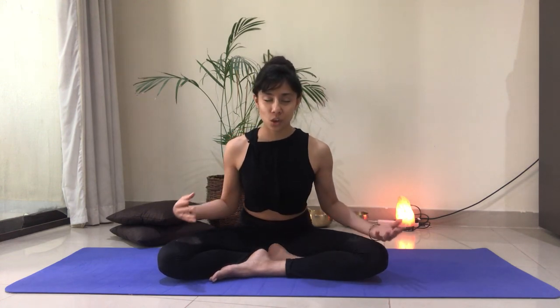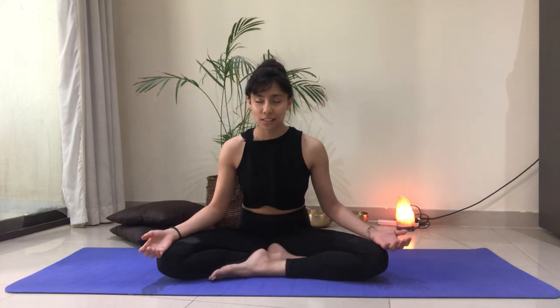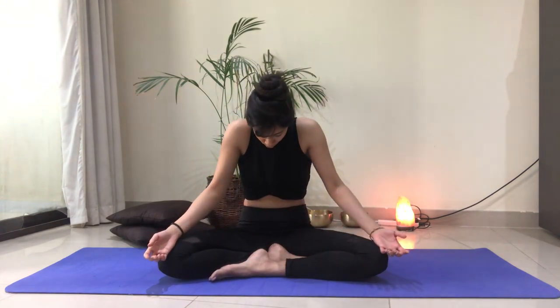Slowly release the hands onto your thighs or your knees. Loop the shoulders all the way up towards your ears and draw the shoulder blades back. Start to blink your eyes open. We're going to do cat and cow seated. Hands come on top of the knees. We're going to inhale to reach the heart forward, loop the shoulders back, and draw the shoulder blades down and in towards the center, expanding through the chest.